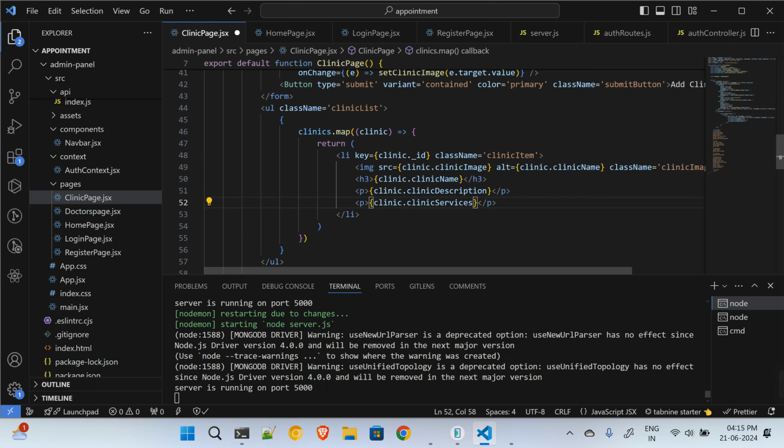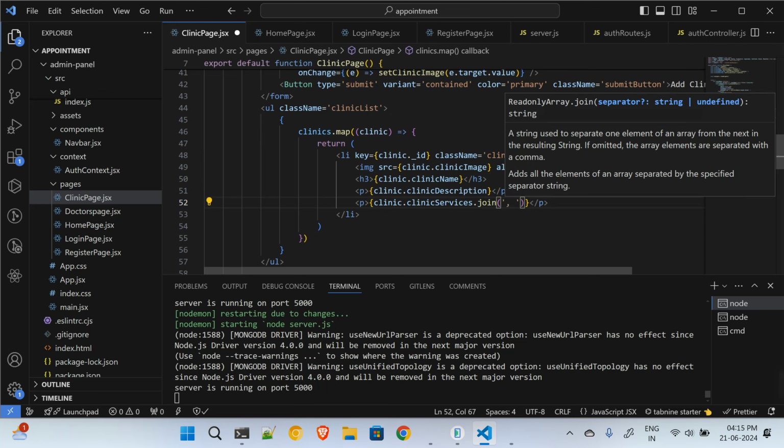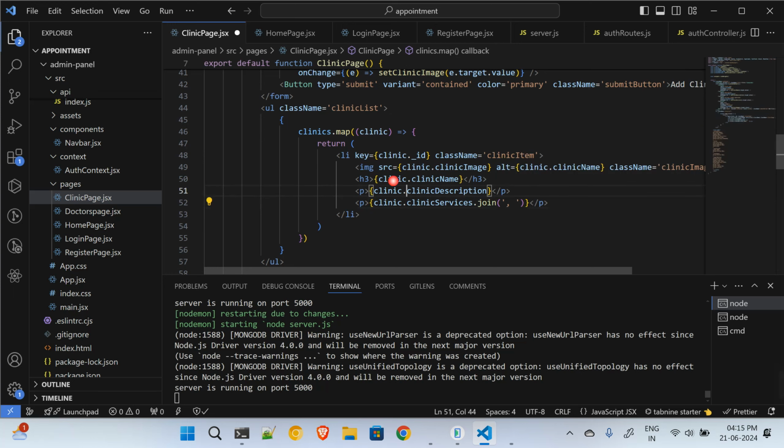Clinic services dot join I will make use of because it will come in the form of an array. So I have to do that, and I am having this source. I won't be using the image like this.